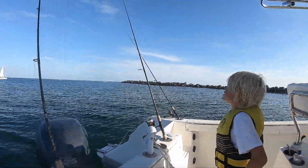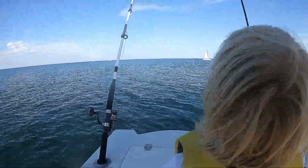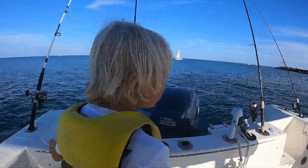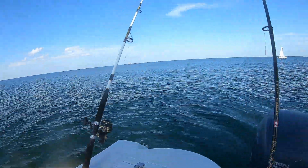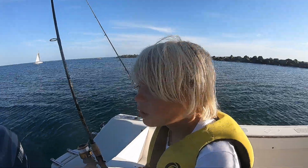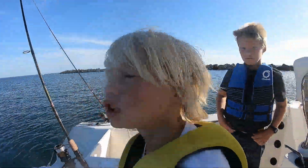There are two live bait rods and then one bobber. Right here, and then this rod is not in yet. It's a backup. And these both have menhaden on, and I do not know what that rod has on it. That's cool. So what's the goal out here? What are we trying to do? We're trying to catch some red drum and some black drum and flounder.